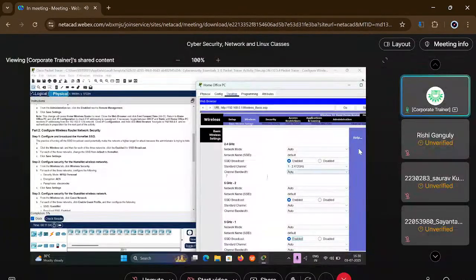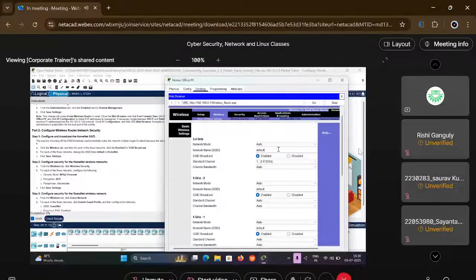So where you change home net. So like SSID, this is a default one. So there you have to change it. Network name should be home net. So there is no option to not select, so you can type it home net.